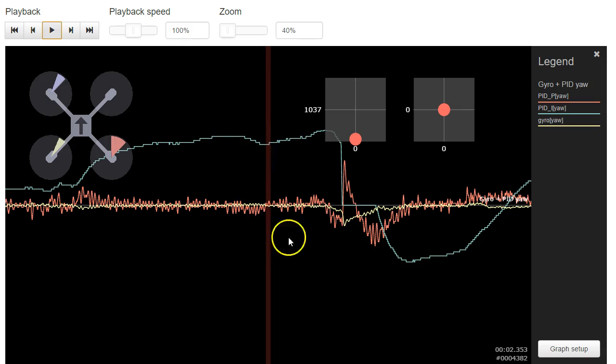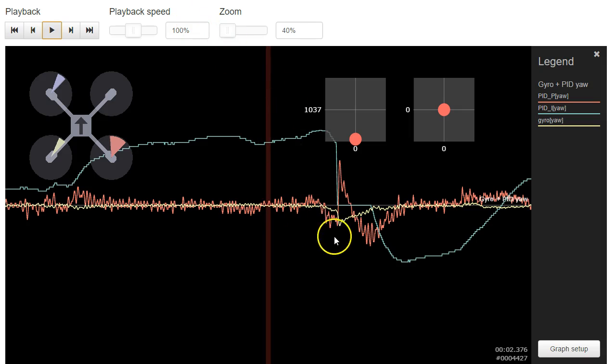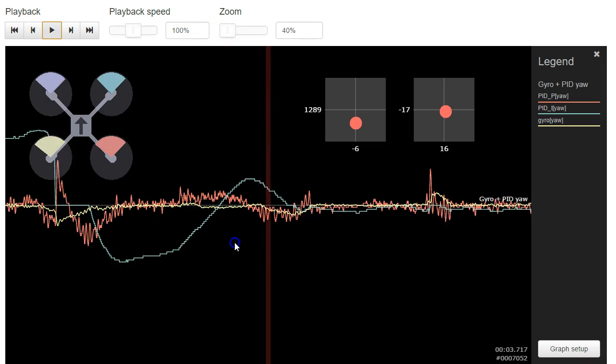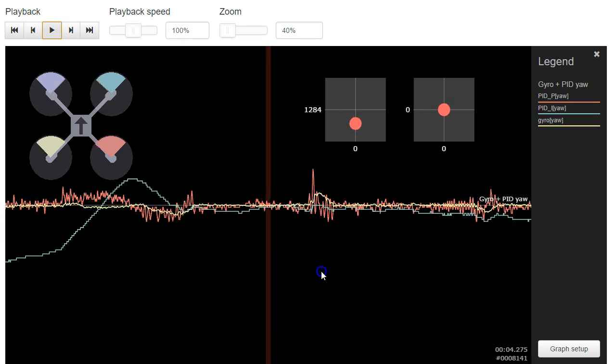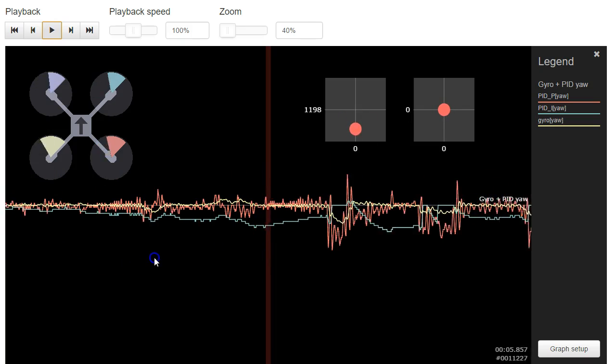Okay, so never mind. Forget all that. I'm going to leave it in the recording because I think it's instructional to see how the I term rises even though the gyro is not moving because you're not flying. I think that's instructional, but it doesn't actually have anything to do with your problem. So we'll keep moving. Okay, now we're flying. Now we're flying. Okay, things look a little more normal.